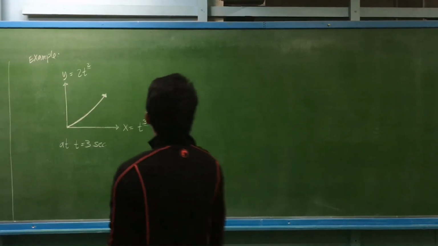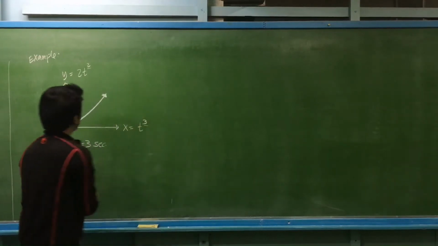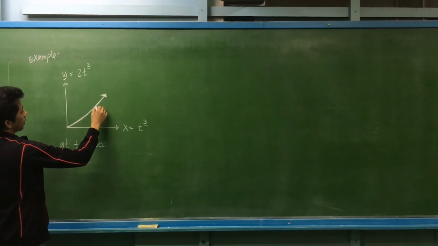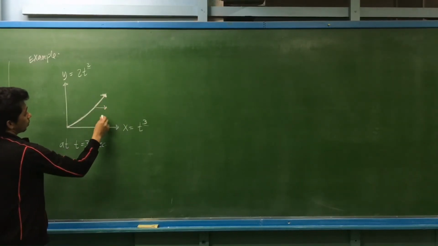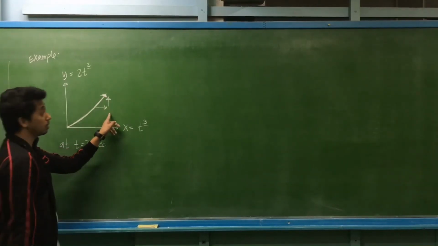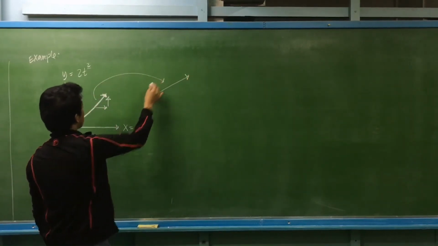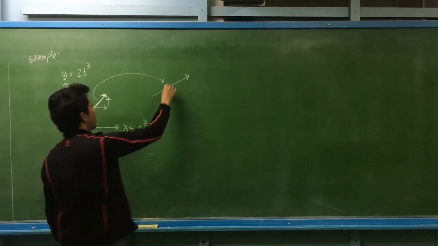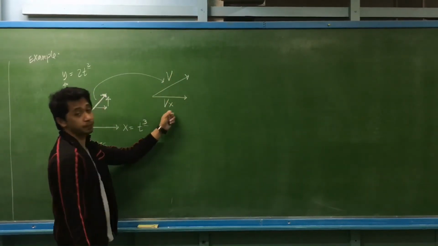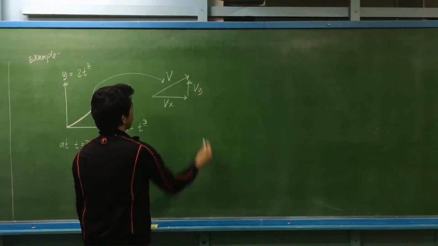So if you are looking for the velocity, the actual motion of the object, if you consider a very small portion of the curved path, it has a horizontal component, let's say x, and a vertical component, y. So let's say this is a very small segment of that motion, and we are looking for the actual velocity. That velocity has a horizontal component, or x component, and then it has a y component. Let's say this is v sub y.